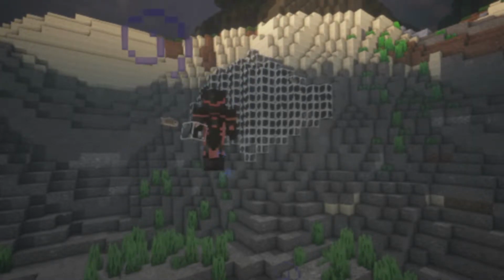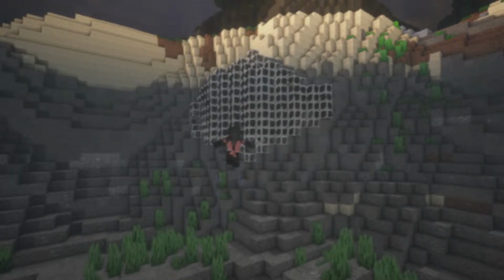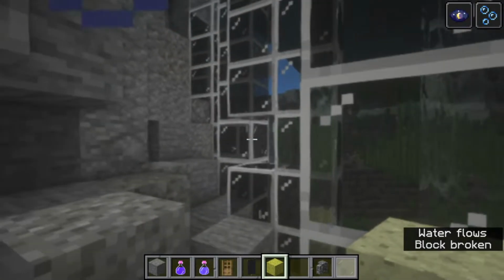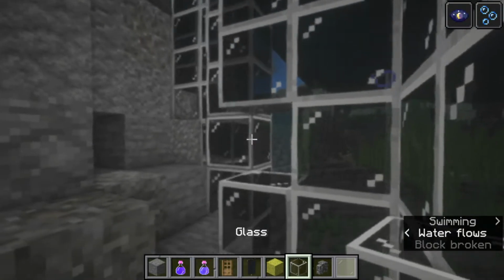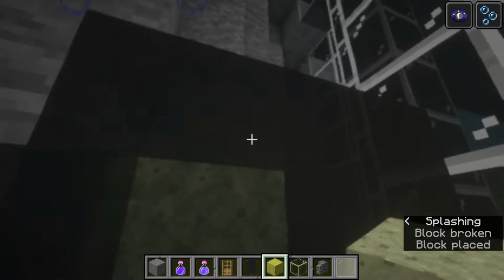So we finished the shape of it, now let's get the inside of it. Now we need to get rid of the water inside. For that I'm just going to use a sponge.